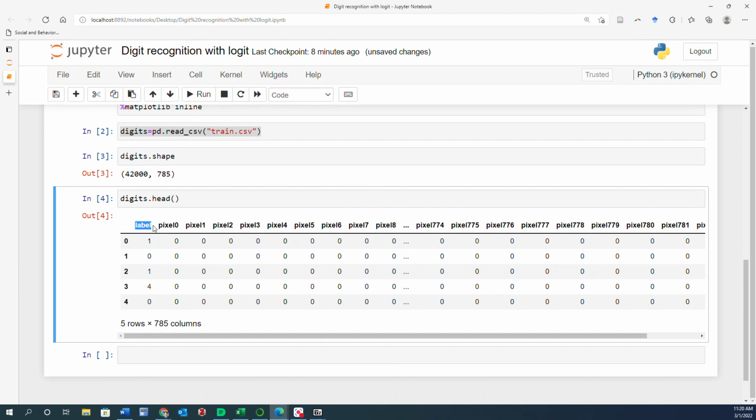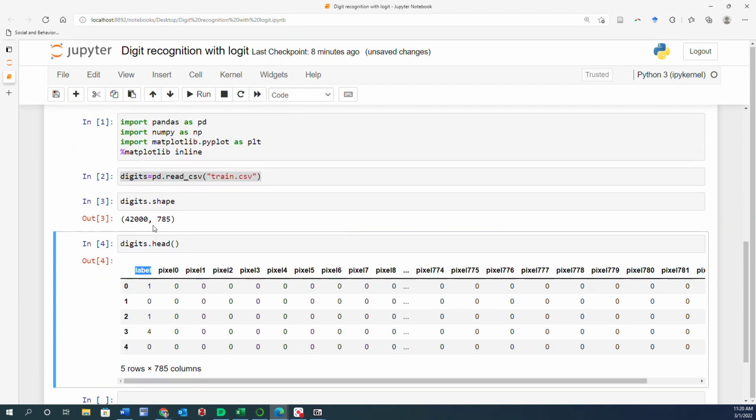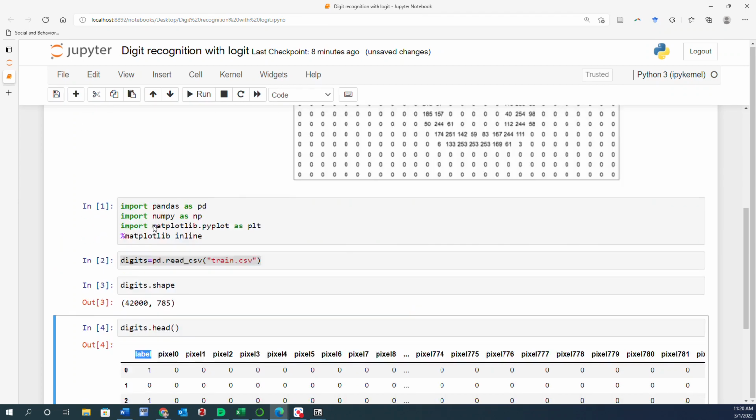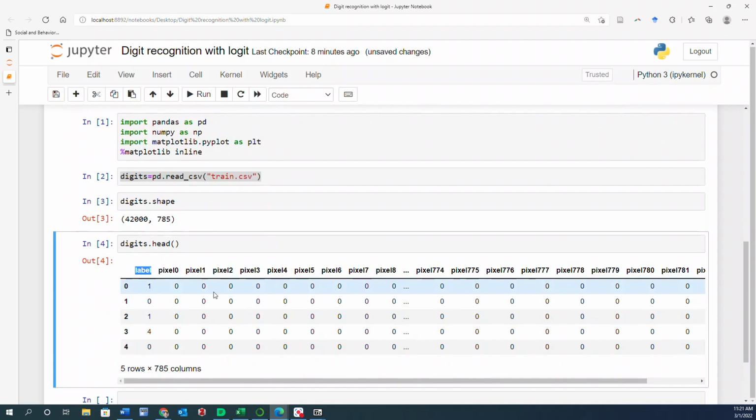So the way that this data was collected is that they asked people to write down digits, and when they wrote down the digits, they took a picture of it, they digitized it into these 784 values, and then they asked them, by the way, what is this digit that you have written, right? Is it the 1, is it the 0, is it the 4, is it the 5, whatever it is, right? So the label is the true digit that that handwritten image actually represents. That is the true label for us.